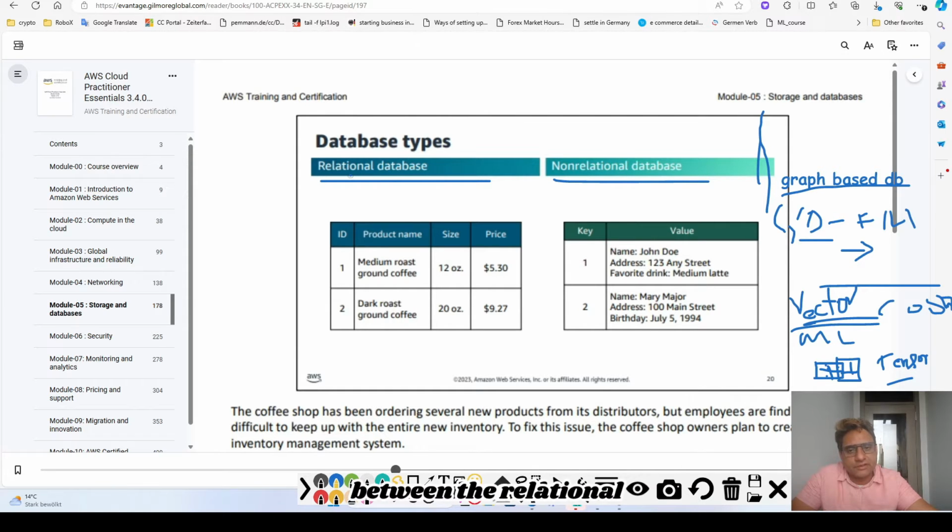What is the difference between relational and non-relational databases? In a relational database, everything has a mapped relationship. For example, the first column has the ID, the second column is the product name, and for that product name we have size, and so we are always talking about this ID when we are talking about these columns, and all the columns correspond to this identity, this entity here. Entity number 2 is 2, and whenever we talk about anything, we are talking about all this stuff which is here, right?